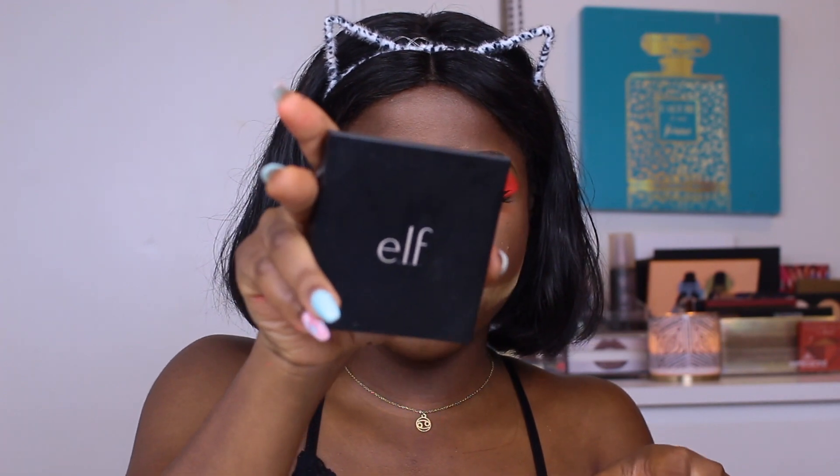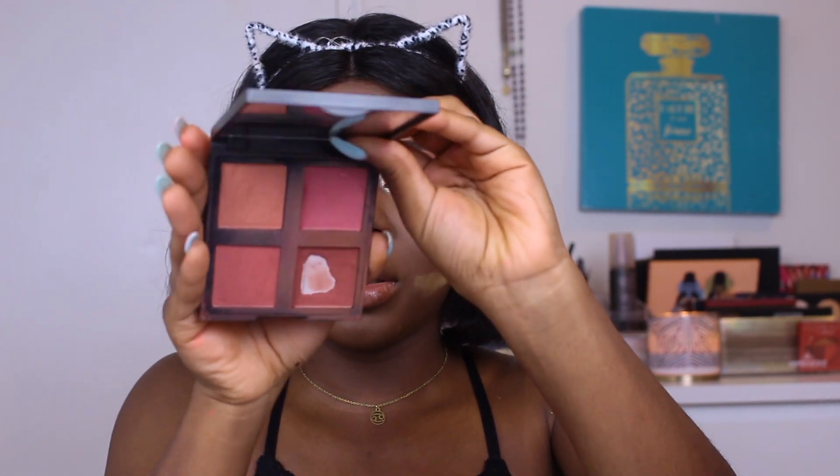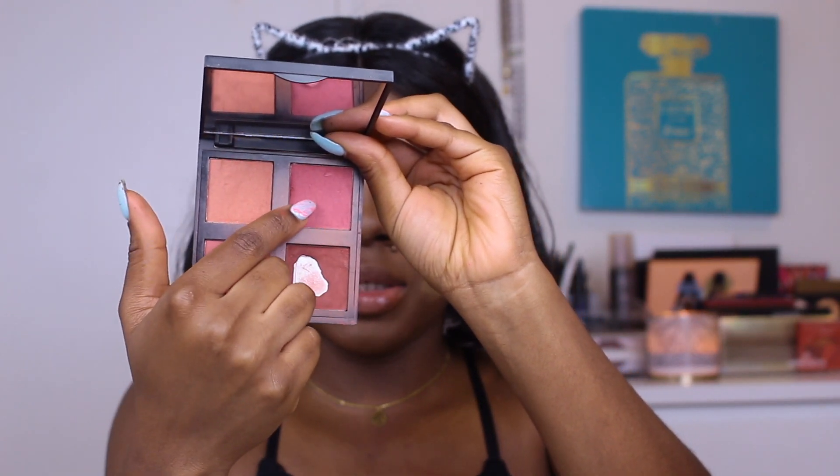I'm going to finish up my eyes and then come back to do the rest of my face. I'm going to try something I saw Jackena do in her recent video — she put blush and then bronzer over the blush. I'm using my ELF palette; I feel like I need a pinky shade but this looks a bit dull, so I'm mixing it with another shade. I'm leaving the powder on because when I put blush on it'll wipe off a bit of the powder, which helps it stain better.